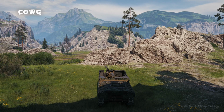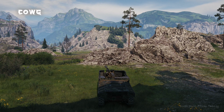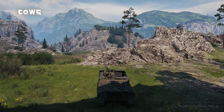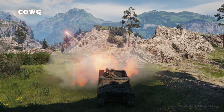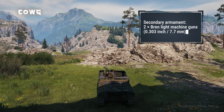The gun had a maximum elevation of plus 40 degrees and a depression of negative 9 degrees, combined with a horizontal traverse of 25 degrees to the left and 15 degrees to the right. This allowed the Sexton to engage targets indirectly from concealed positions and quickly switch targets within a certain arc without moving the entire vehicle.